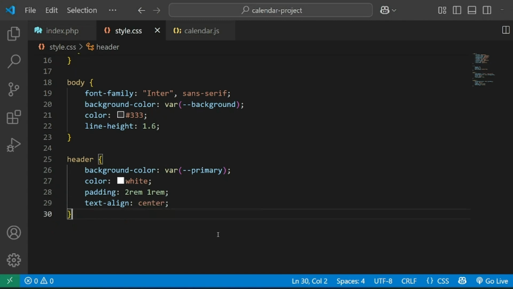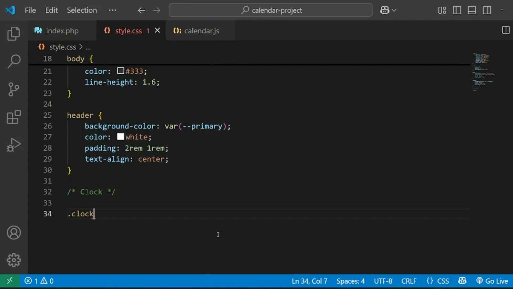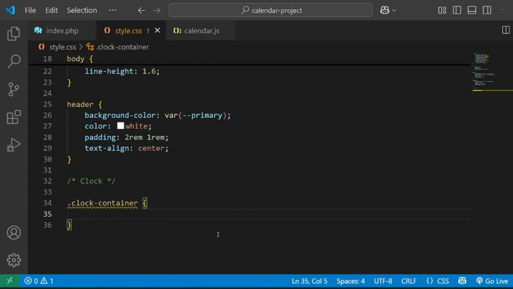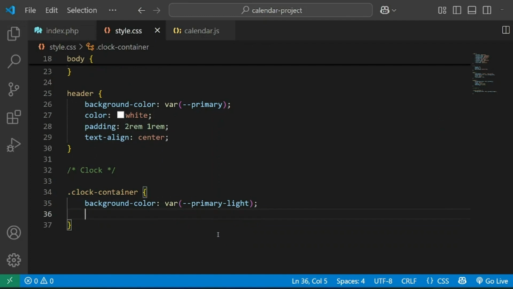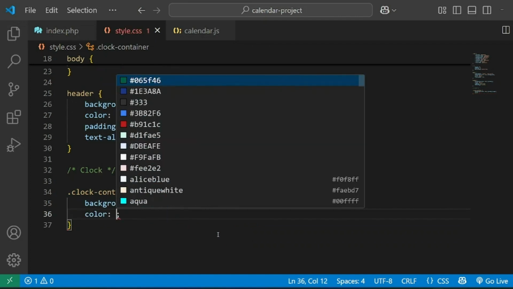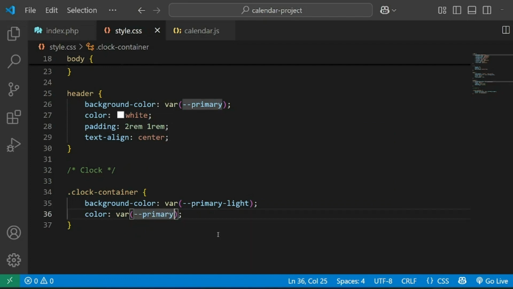After we have finished our header section, we can move on to the clock section. So let's write in here clock. So the clock section will have these elements: clock container, the background as the variable primary light, so I will use the primary light variable, and then color I will use the variable primary dark.